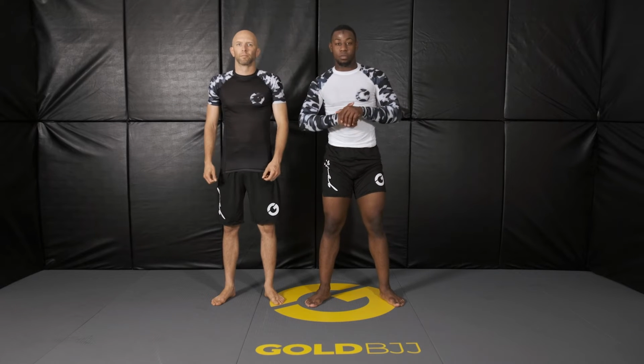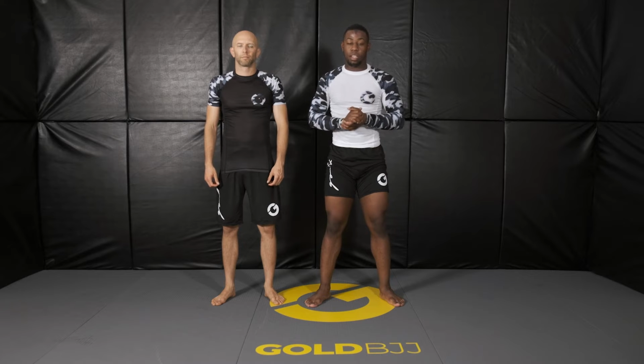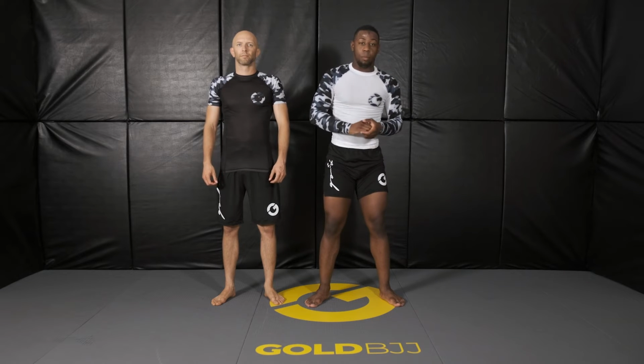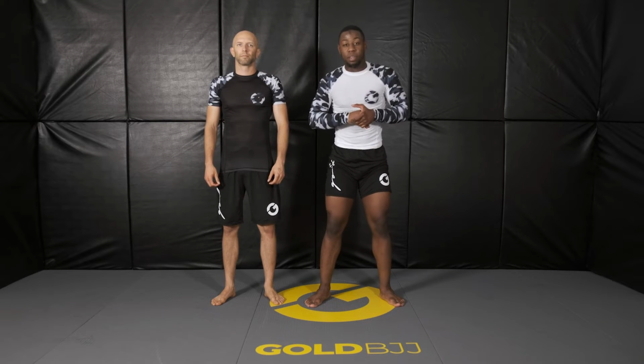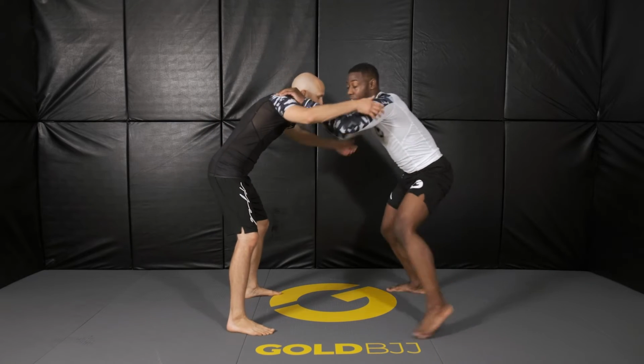All right, now I'm going to show another finish from the single leg, okay? When we have the outside sweep single we went for before, we're going to rotate our partner. That way he's hopping, and then we take him down, okay? So we're going to be here, okay? I'm going to engage with him, right?